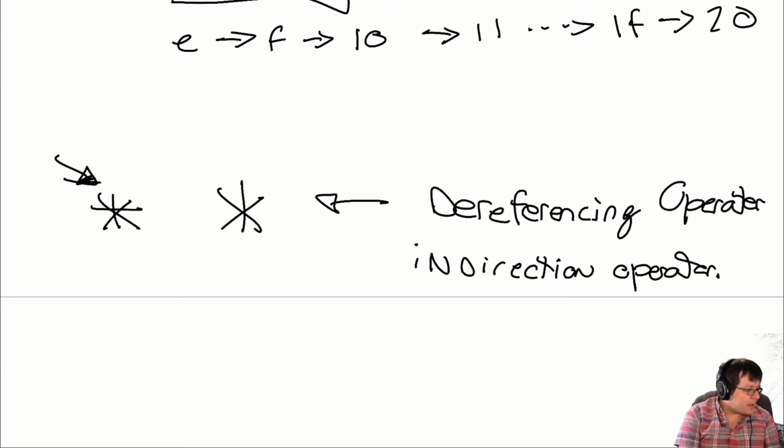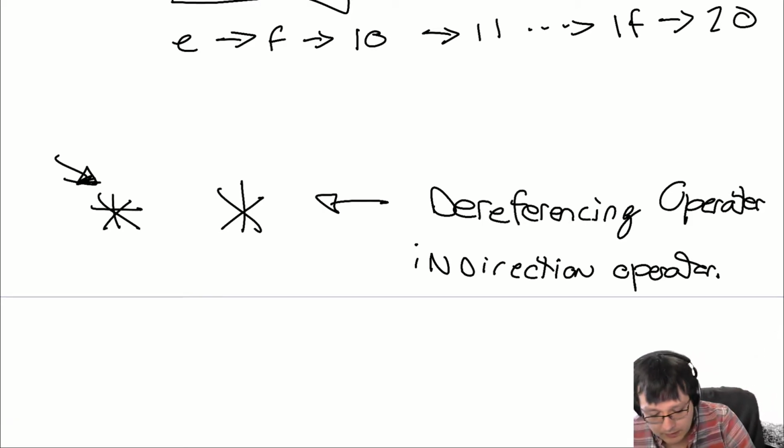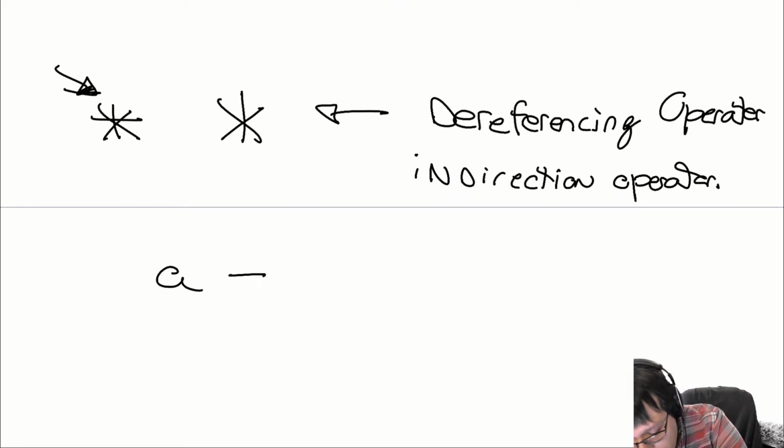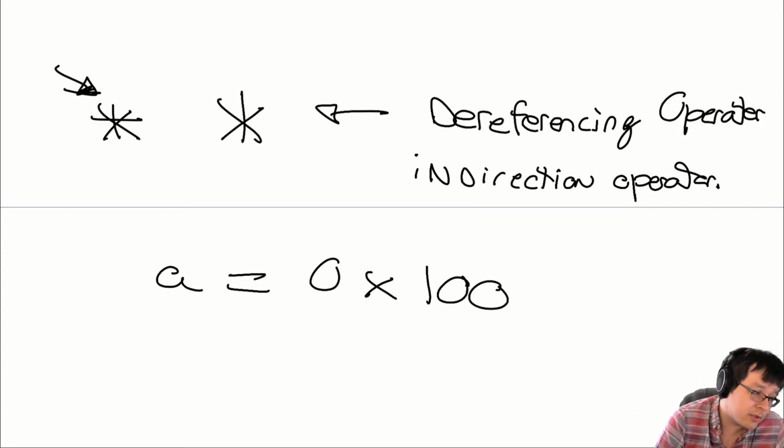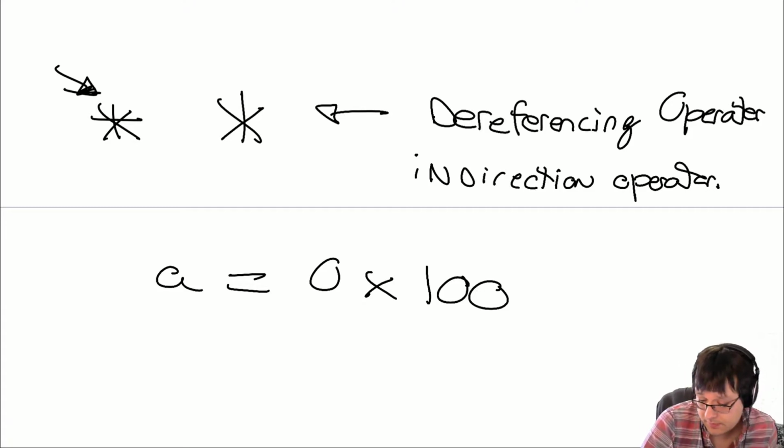The dereferencing operator is very, very powerful, because if we have an address somewhere in some variable, and we dereference that address, it takes us to the location of the address. Suppose that I have a variable A that has an address in memory. That 100 is not 100 in decimal, it's 100 in hexadecimal. Whatever that 100 represents in hex, it's definitely bigger than the decimal 100.